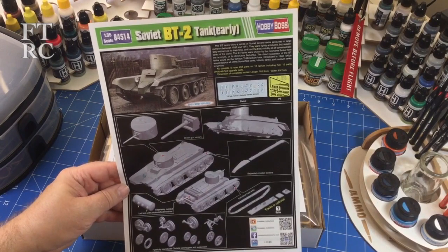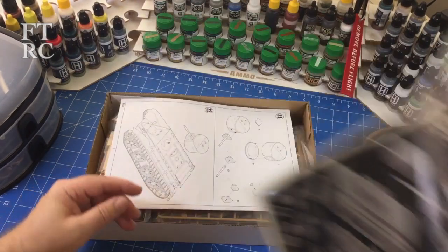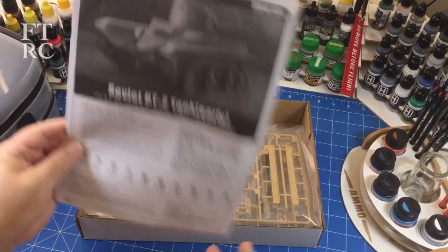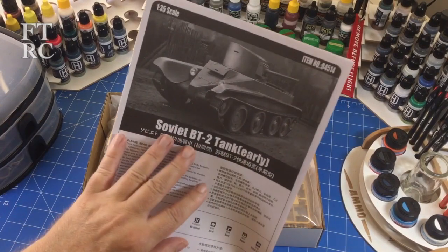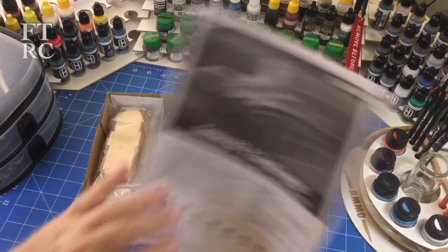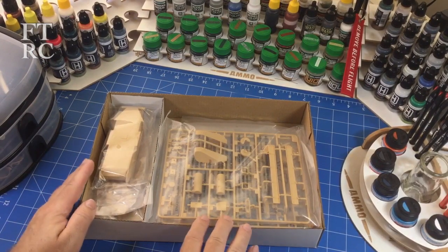But anyhow, look at all that. That's what we're going to look at shortly. It certainly does look interesting, doesn't it? Okay. All right. Instructions. Okay. We'll do my traditional method where we'll go through the instructions, and as we find parts of interest, we'll whack out the plastic and have a look. But just quickly, let's see what sprues they give us.